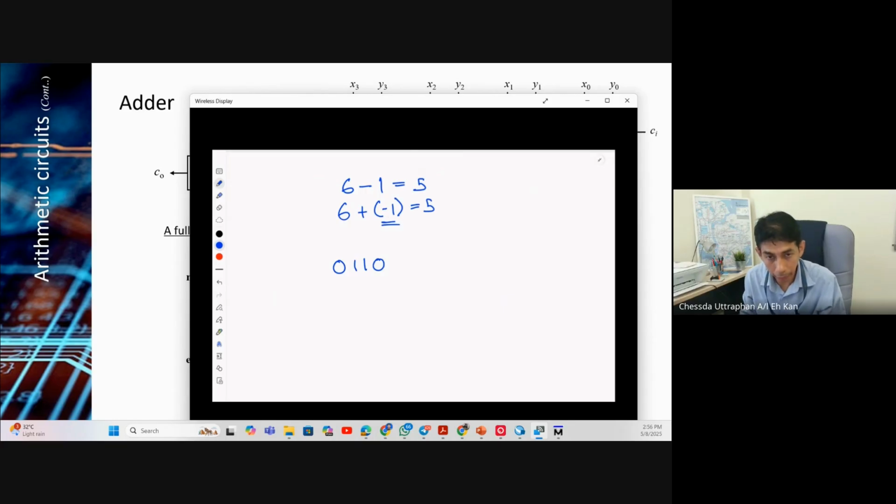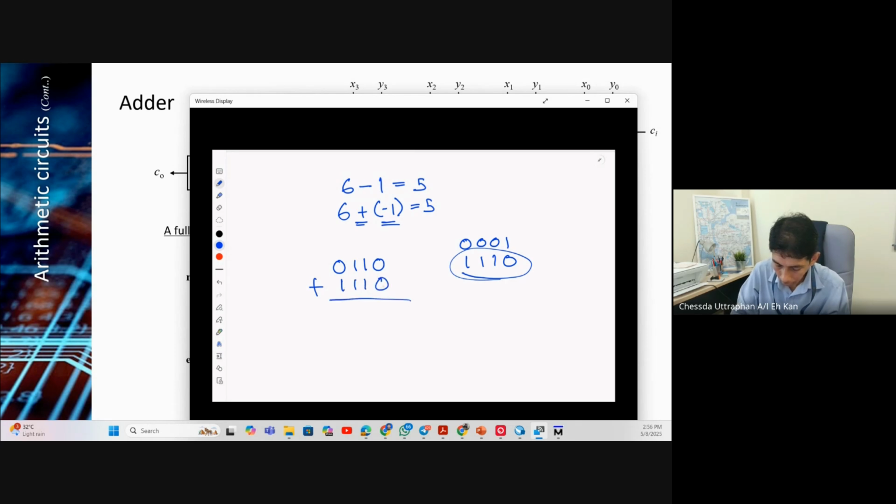Minus 1, now we use negative first complement representation. So 1, 0, 0, 0, 1. When we change to first complement, we will have 1, 1, 1, 0. So this should be minus 1. So we add, because this is add, minus 1 is 1, 1, 1, 0.